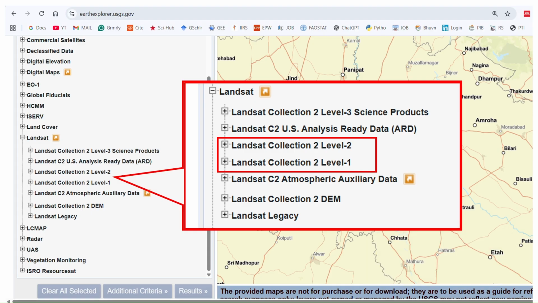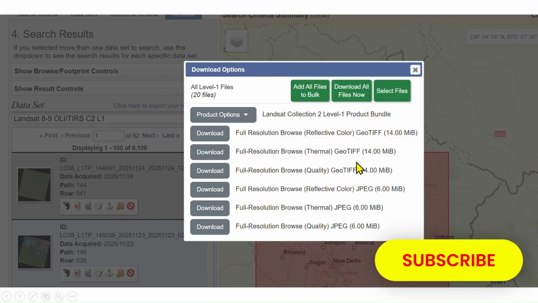You might have noticed Landsat offers different levels of data while downloading from USGS Earth Explorer. As you can see here, there are Landsat collection 2 level 2 and collection 2 level 1 data. The collection 2 level 1 data provides bands in raw format where the values are digital numbers.